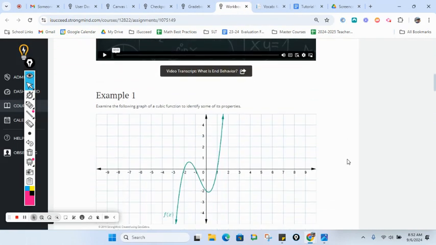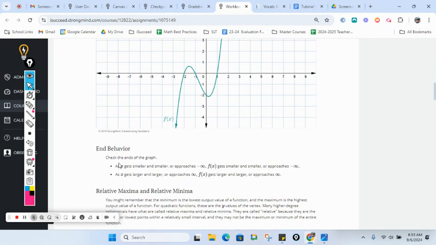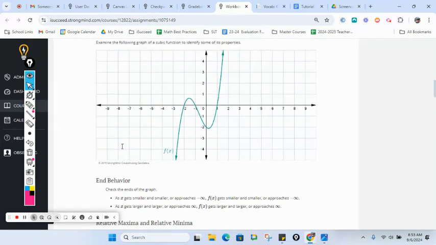So if we were to look at this cubic function, so first, this is a cubic function. It's different than a quadratic because it's a different degree, but also a big characteristic change is that the end behaviors are different. Here we can have an end behavior. See, this guy is going down, so at the end it's going down, and at this end it's going up. Those arrows indicate that they're going down or up forever and ever.